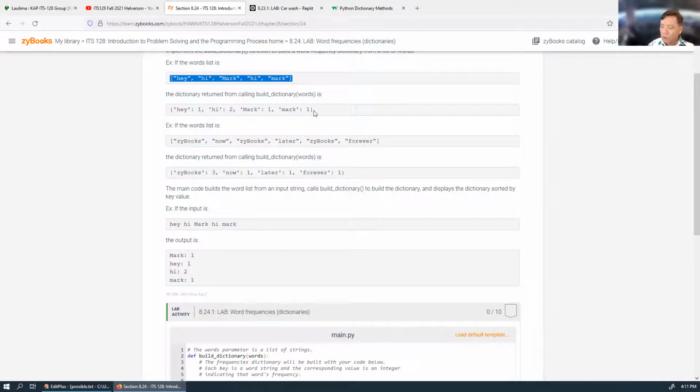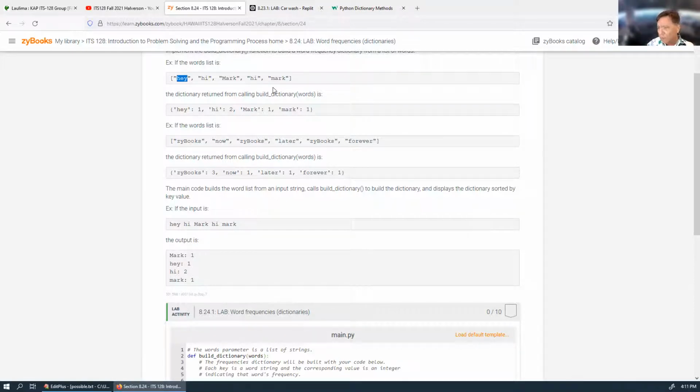You're going to have a for loop which goes through each word in the list, and we're going to create a dictionary, and the dictionary is going to start out being empty, and we're going to look in the dictionary to see if the word is in there already. If the word is in there already, then we're just going to add 1 to the value. If the word's not in there, then we're going to put the word in there with a value of 1. So that's how we start.